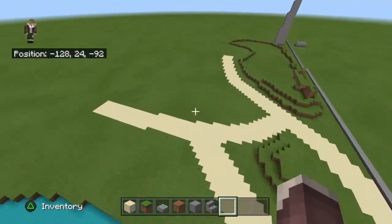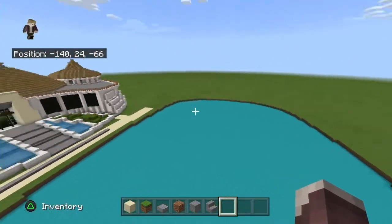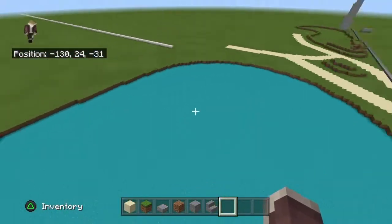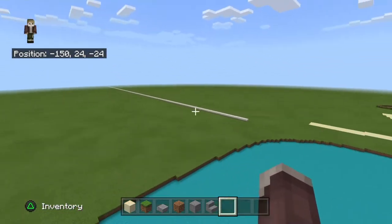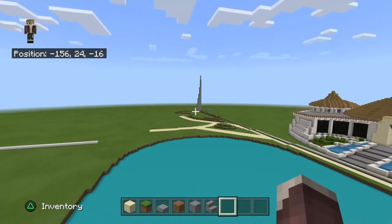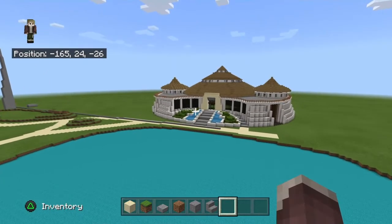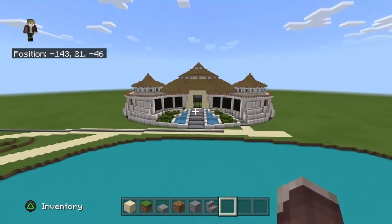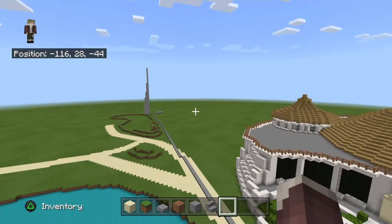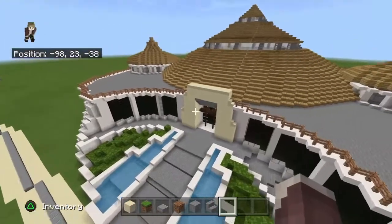Before I start anything, in case you're a bit confused on this, I'm trying to design a lagoon, because this is not going to be full Jurassic Park. And that's a measurement line, so there's going to be something all the way down there. I'm trying to do a Jurassic Park that's really nice and not like the original, but with a Jurassic Park-esque kind of theme to it. I do have another copy, but I have lost that copy, so for now we're going to be on the project, how to build.